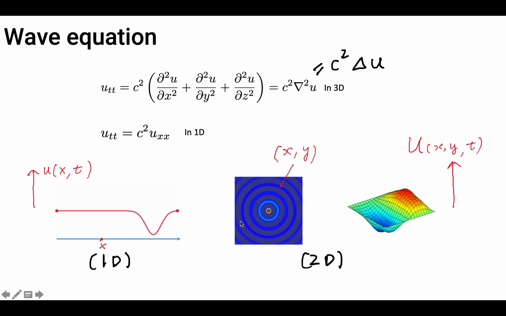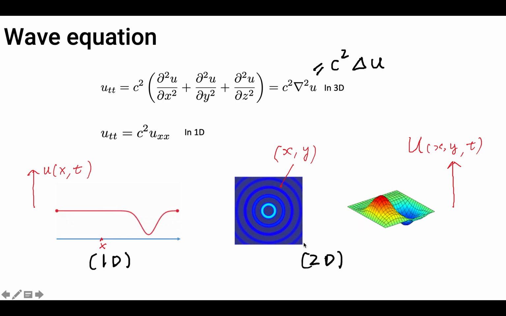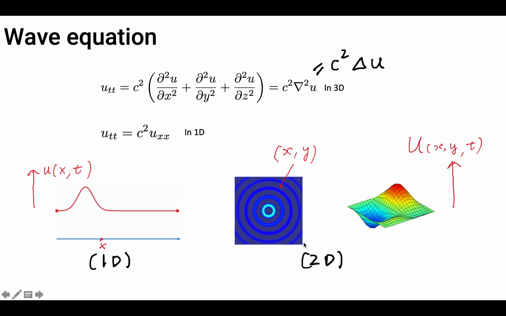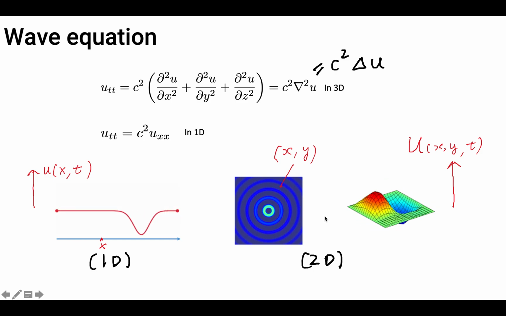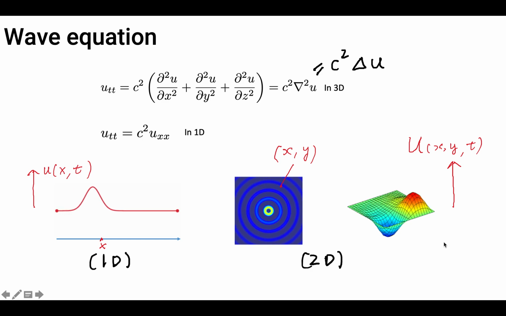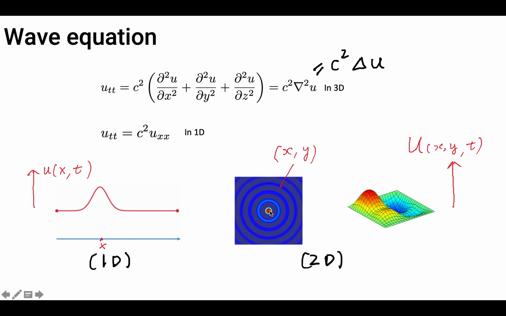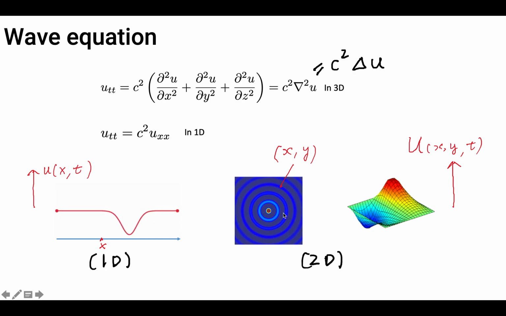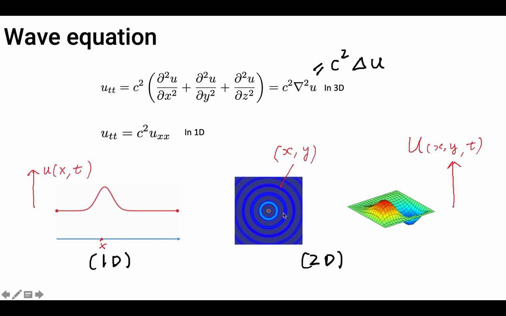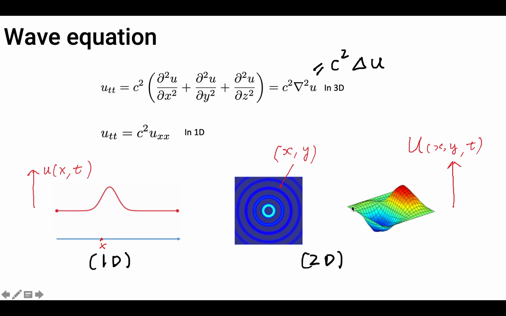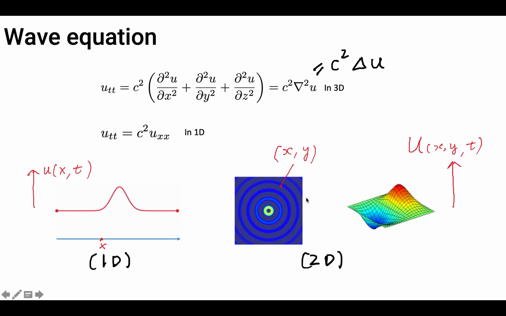Okay. And here is an example of a wave in two-dimensional space. On the surface of water, for example, if you throw a pebble or a stone to the center of a pond, you may observe this wave-like behavior on the surface of the water. The wave sort of propagates outwards from the center, which is the landing location of the stone, where the wiggle is initiated.